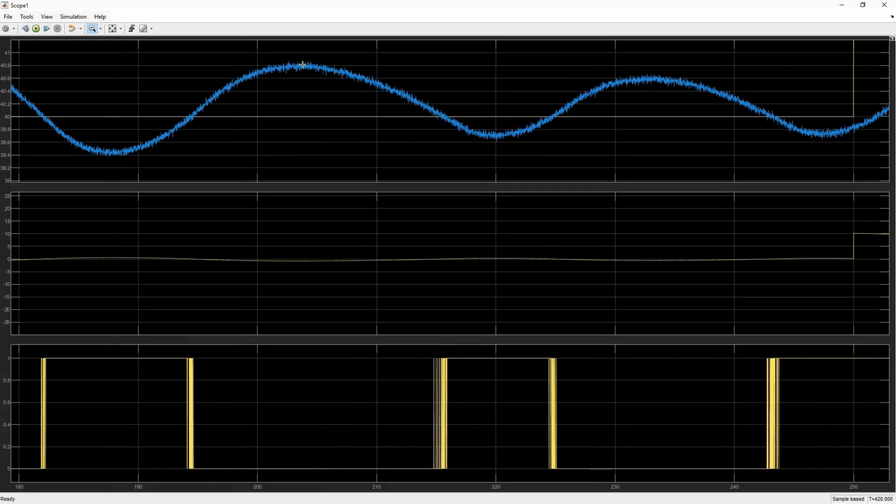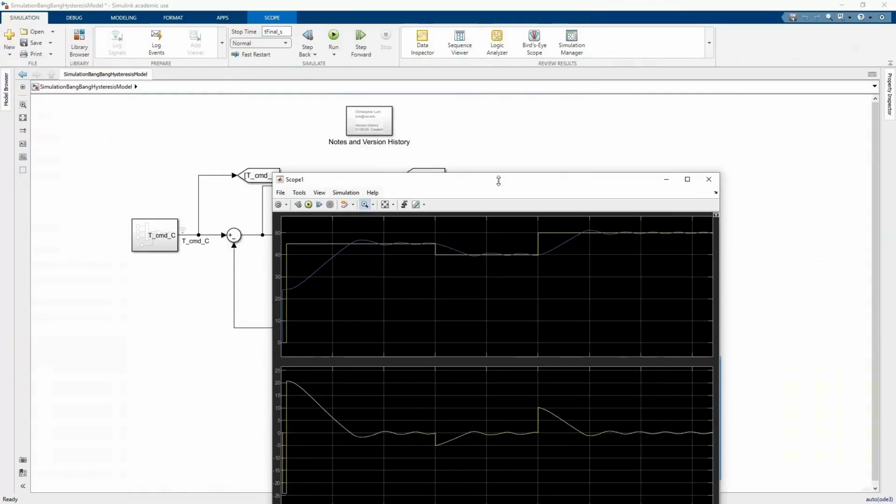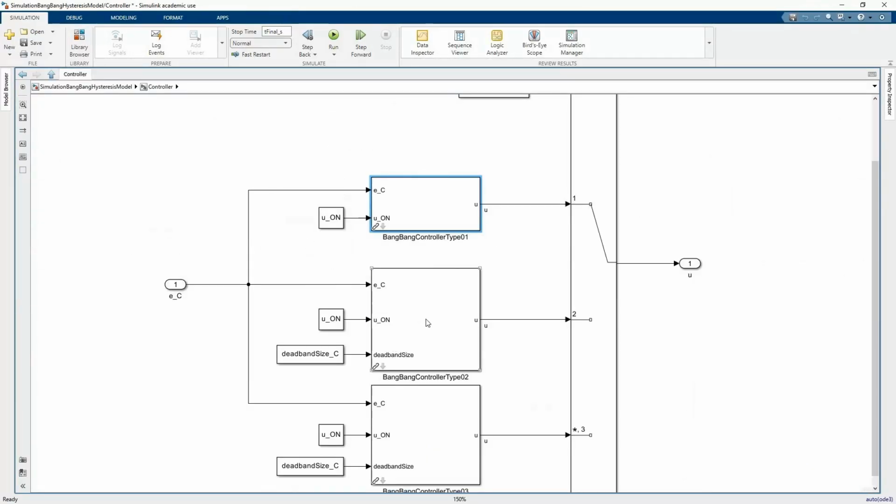And again, I chose the amount of noise to represent something reasonable for the real physical system that we're going to look at in just a couple of minutes. But you can see here's the problem, right? We see the chattering happening, going up and down, up and down, right? Now, let's see if we can switch the control scheme to use our hysteresis deadband. So let's use this one down here.